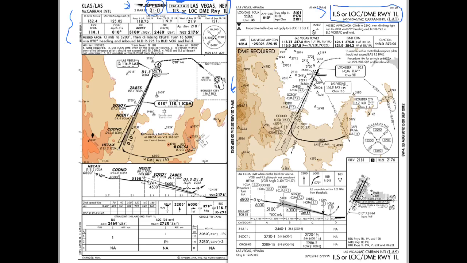On the FAA chart at the top, we have symbols for whether alternates are required or if the airport has special takeoff minimums, a note that the inoperative table does not apply to the straight-in localizer, the type of approach lighting, missed approach as a textual description, and a bunch of radio frequencies. It's really not easy to tell from the top of the chart exactly what needs to be briefed. The frequencies, course, and some altitudes are there, but everything isn't clustered together — it's all in different locations.